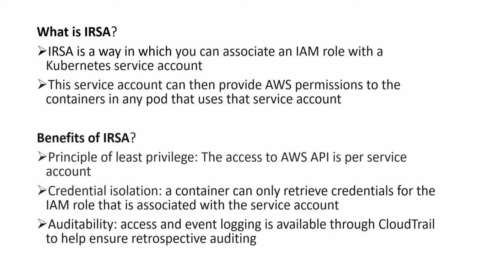A container can only retrieve credentials for the IAM role that is associated with the service account to which it belongs. A container never has access to the credentials that are intended for another container that belongs to another pod. The third benefit is auditability. Access and event logging is available through CloudTrail to help ensure retrospective auditing.